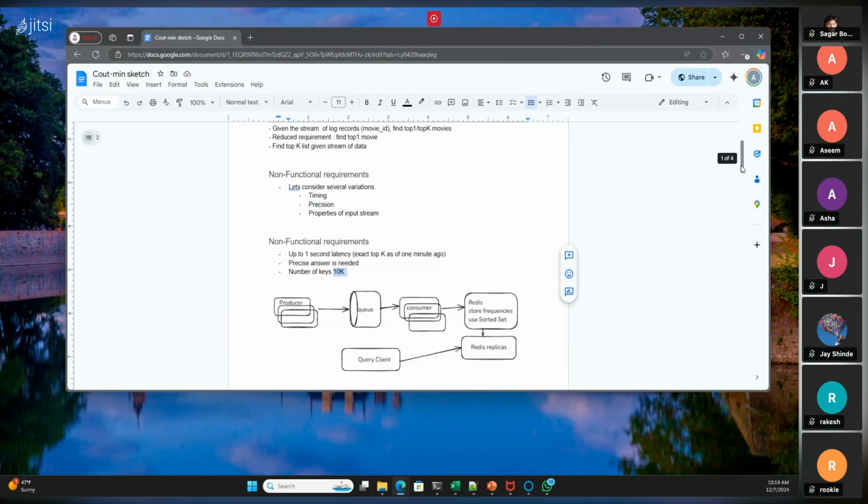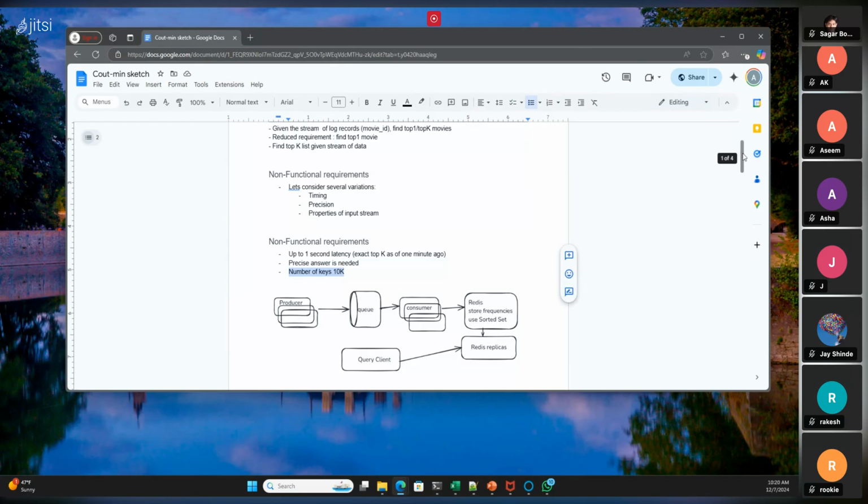Right. So again, in terms of leaderboard, it's a game, and this game that we're looking at the leaderboard for only has 10,000 players in this example, 10K number of keys. Correct. So yes, it is a very small example, and what I wanted to highlight here, even with a small example, we would need to have multiple consumers for redundancy. We would not want to store data separate from calculating the sorted set or the hash, sorry, or the heap, because of redundancy and network issues.